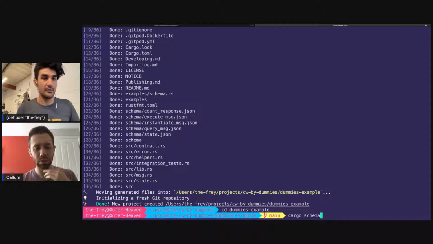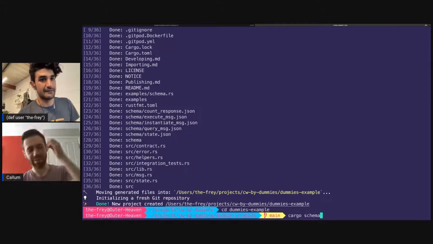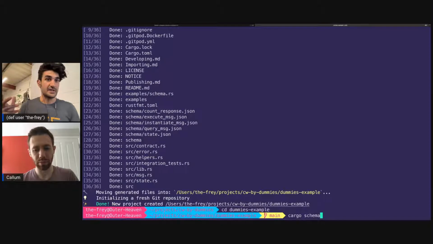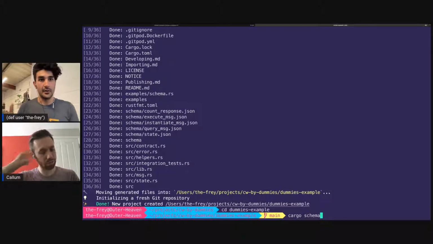Now, if you're not familiar with cargo, Clippy is the very, very opinionated best practice tool. The great thing about this project is you literally push it to your own GitHub, and it will already have GitHub CI set up for you with actions, with linting, with building, with running your tests. That's really cool.